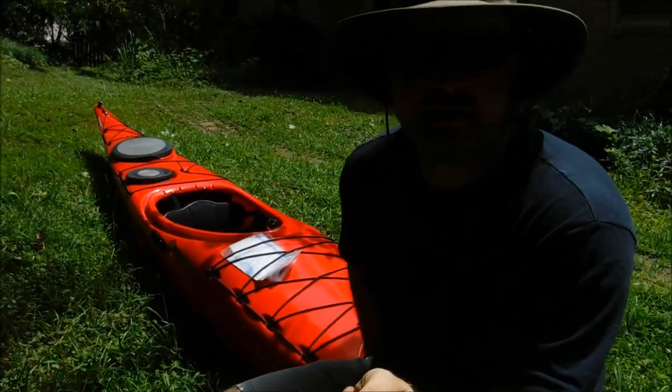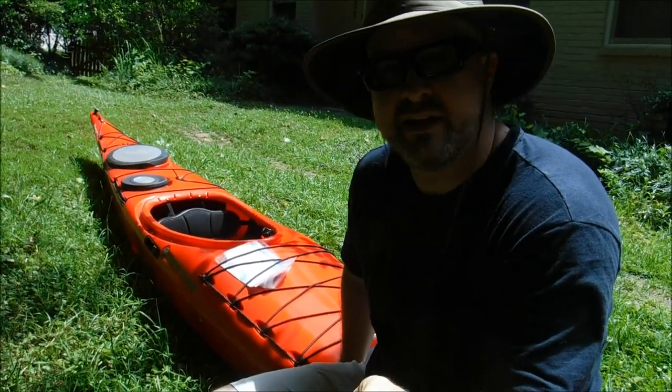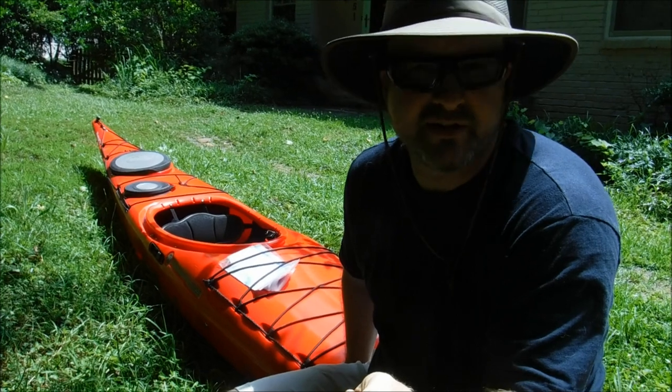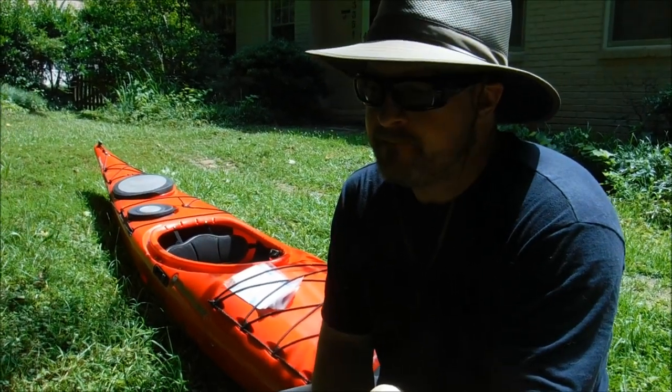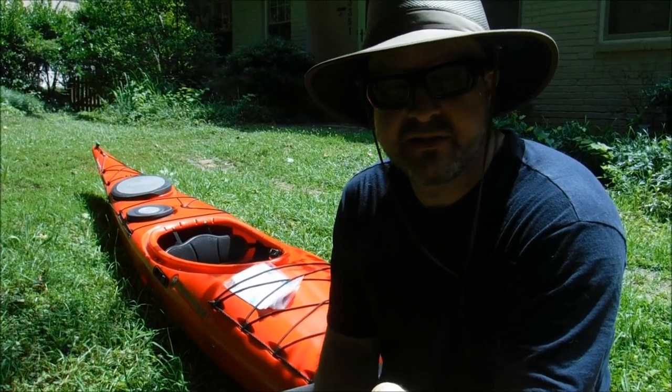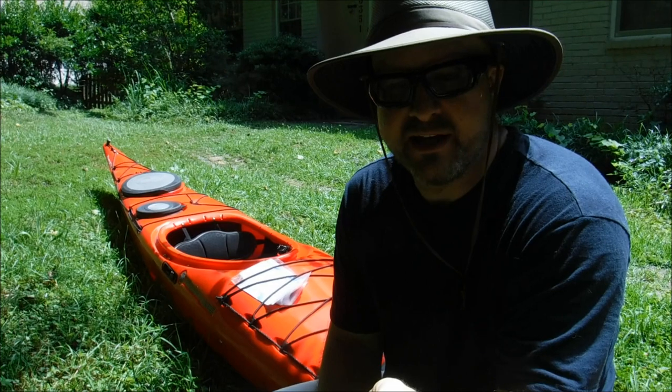Today we're talking about the Wilderness Systems Tempest 170. I've had this kayak for two seasons now, and I've had a good time with it. So we're going to talk about the pros and the cons. A couple of people on the channel have been interested, and I've seen some chatter in the comments about it.